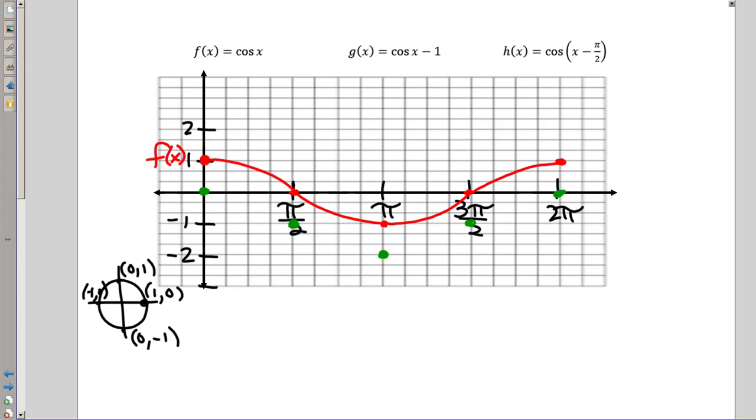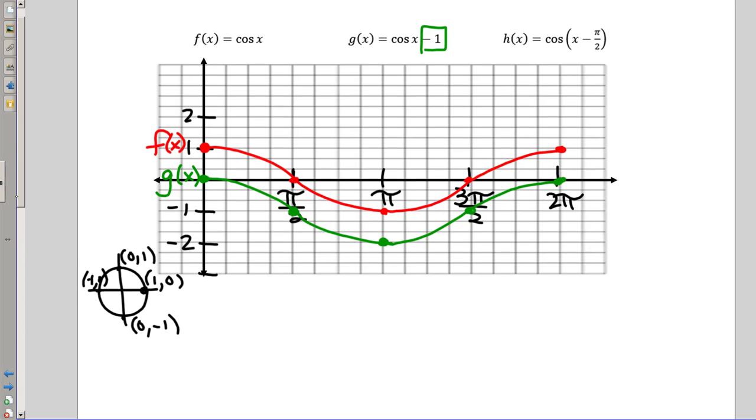Okay, so remember, this is happening to the function. If it's happening to the function, then we're moving vertically. Okay, so it's some sort of vertical movement, and then you can just connect your points. Okay, and so we'll label that as our g of x. Okay, and then we'll lastly graph h of x, and then we'll review quickly the period, amplitude, frequency.